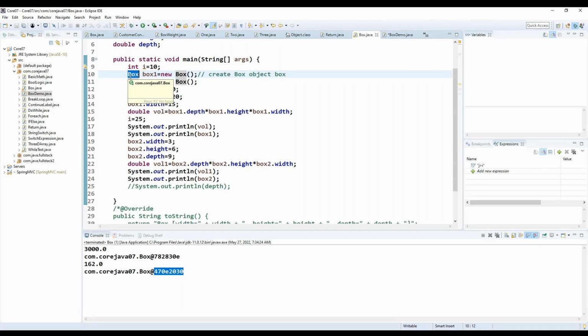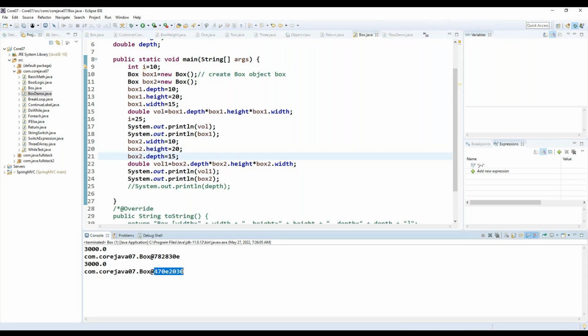This is what I want to provide here. How many objects we are going to create, all the objects have different information. For example, if you provide the same values here, if I give 10 and 20 here, and here I initialize with 15, even though I provide the same values, you can see the object creation is different here. The location is different.